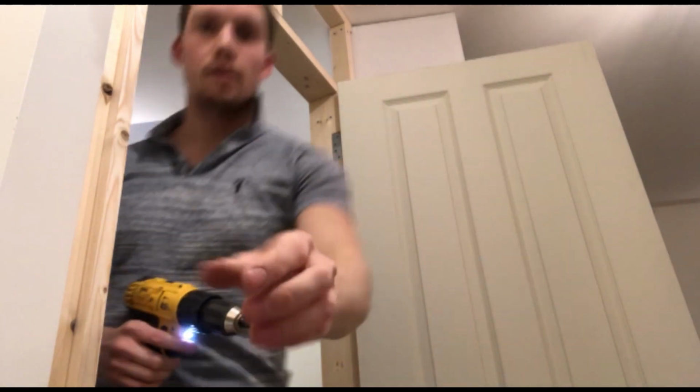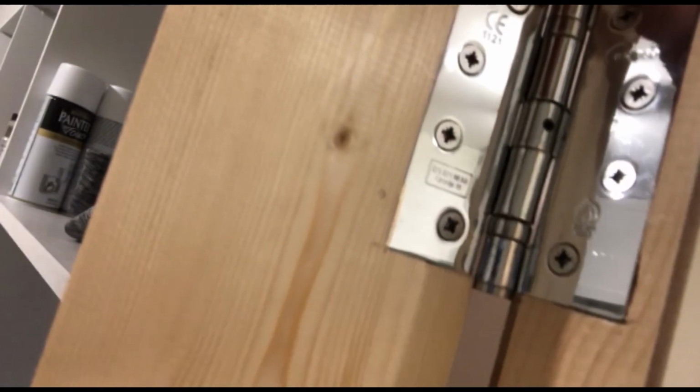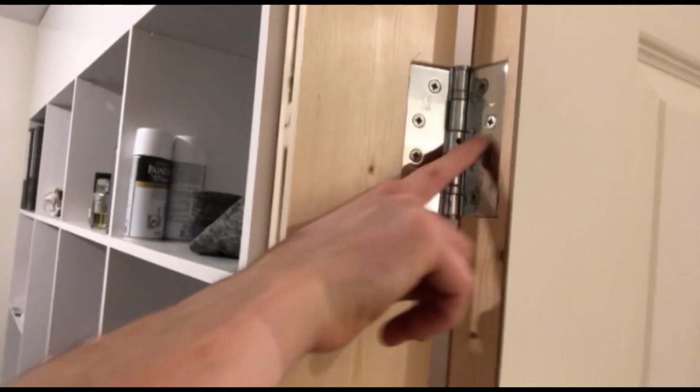So that's the top one in. I can show you there. It's in nice and tight, tight to the bottom edge. And that's the important thing, because that's holding the... Oh, actually no, it's the top edge that's important. But this is in nice and tight now, so it's all screwed in. So now just screw the top one in there. That's in nice and tight on the door.